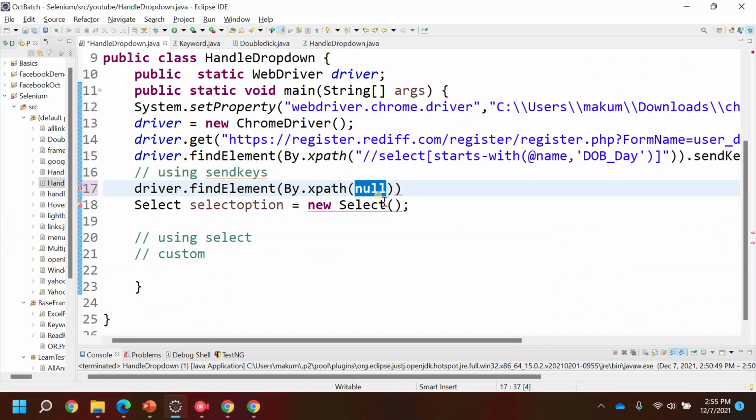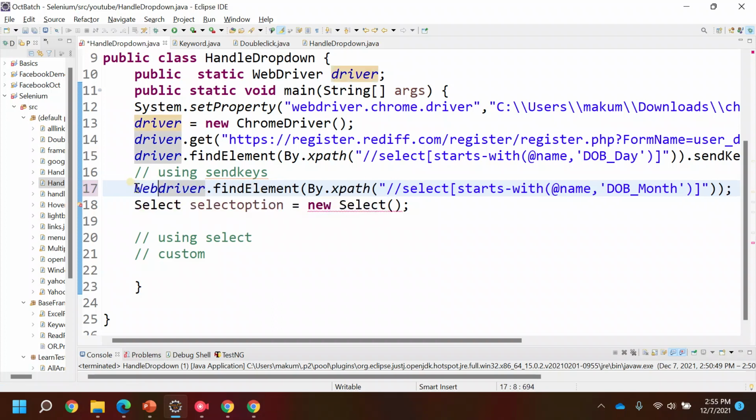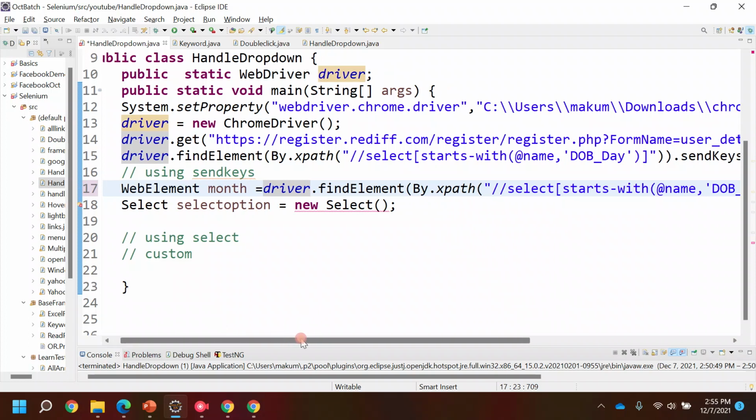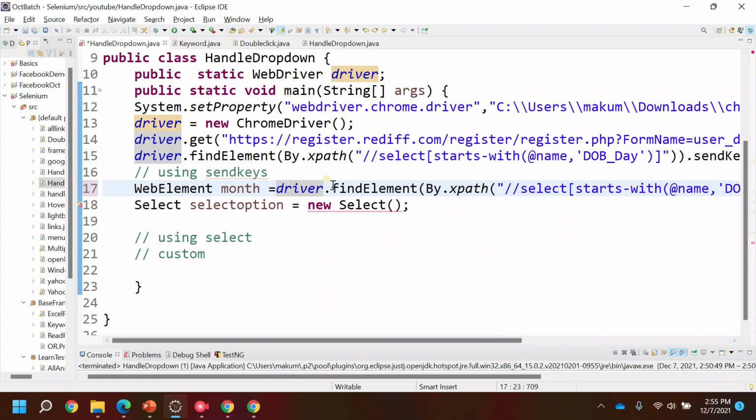We can use this here, and that's it. This findElement will give me a web element, let's say month. Now we have this web element, and we can pass it to the Select class.